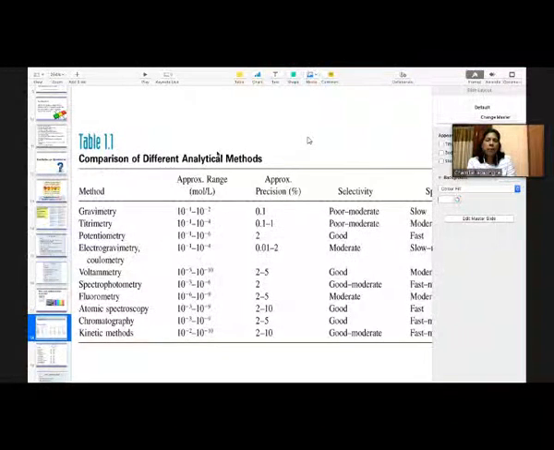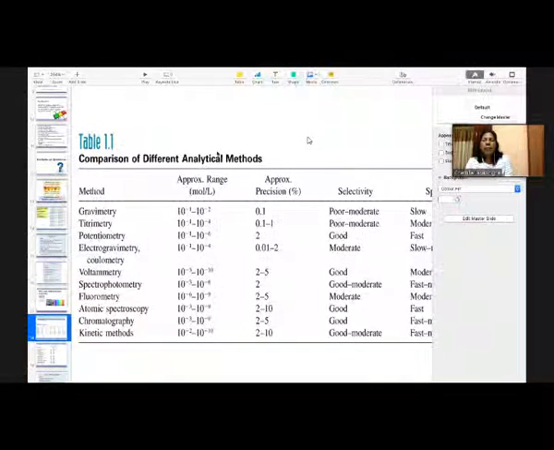But if you go for a chromatography method, you can see the selectivity is good, because if we use the chromatography method, you can determine only that compound. There are no other compounds you can determine, only that one. Therefore, selectivity is good, right?